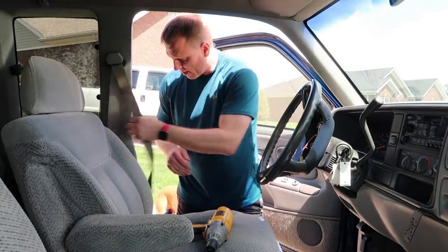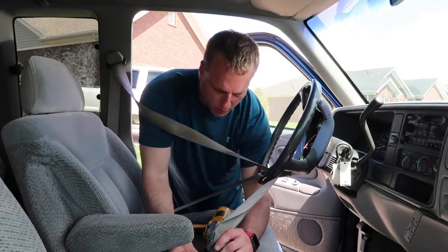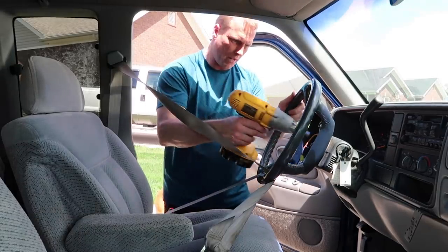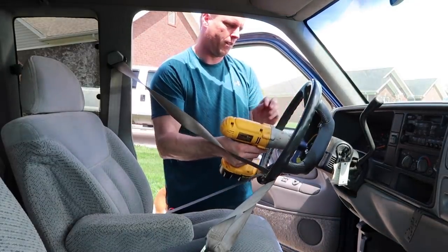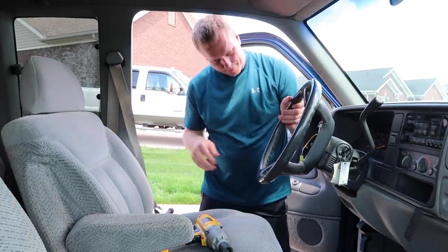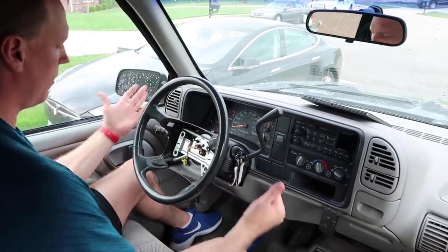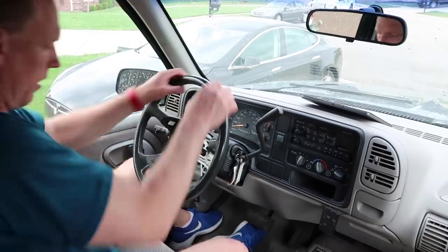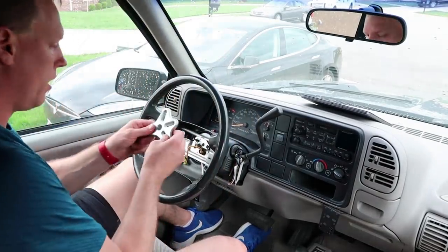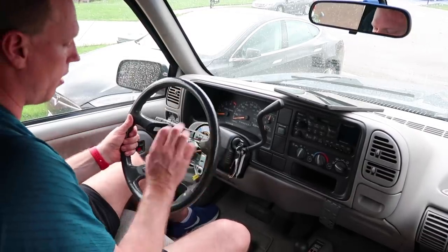The next thing we need to do is get that big nut off. Here's a little trick I do know - put the seatbelt through the steering wheel here, tighten that up, and that's going to keep it from moving. I'm going to use my DeWalt impact here. It came off with no problem - that makes it very, very easy. The next thing is to get out my steering wheel puller because I did try to knock this off and you can see it's not really coming off. Who knows if it's ever been off since 1995 when they put it on.